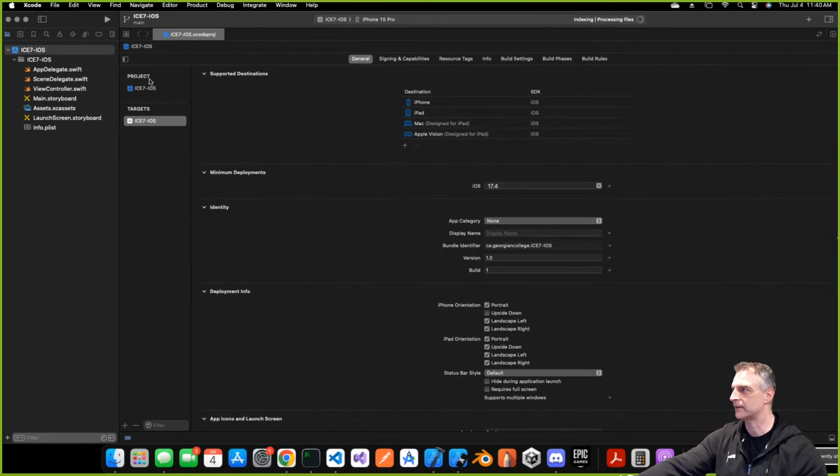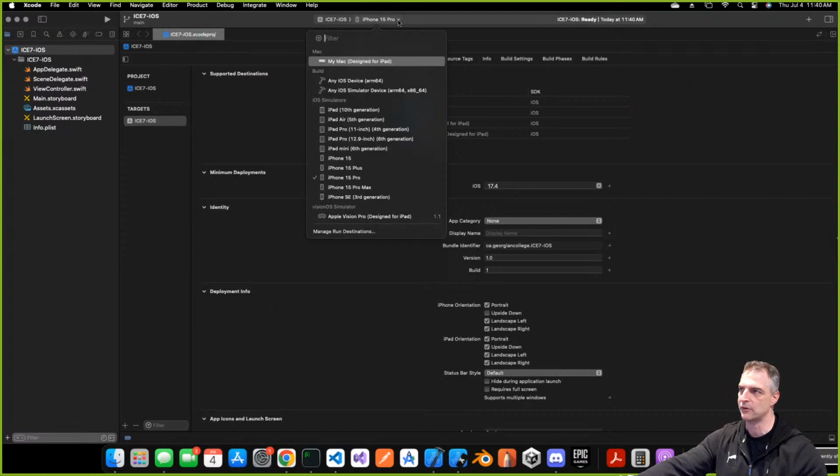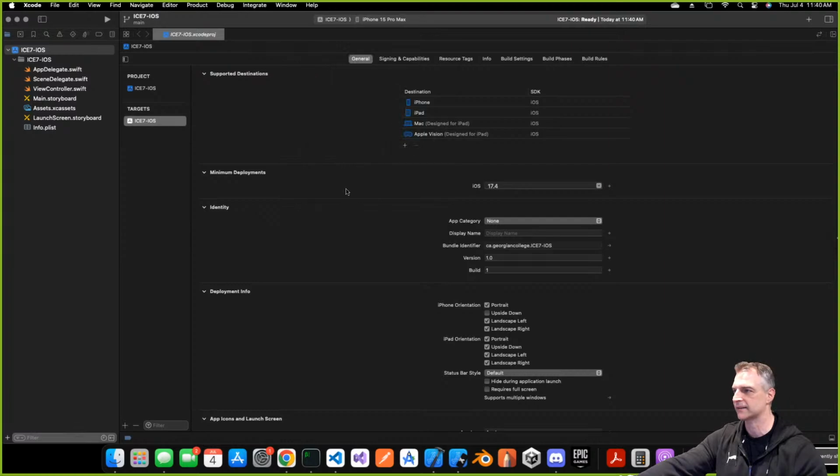All right, good. So we have this, and what we want to do right now, our target is an iPhone 15 Pro, right? That's fine. We can also target an iPhone 15 Pro Max. That would be our target. You want to make a large display just to be similar to what we're going to do on Android. And for the most part, in terms of support and supported devices, you can see that this is our little manifest and what it supports. 17.4 is what I'm using. I haven't updated to the latest version. I know that the latest version has other versions, but it's okay.